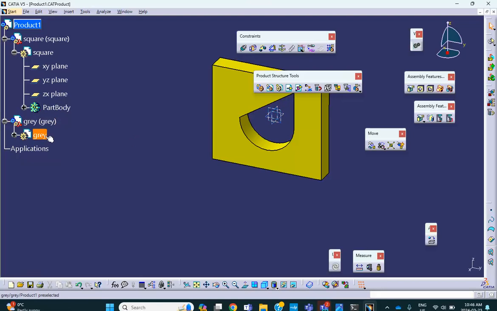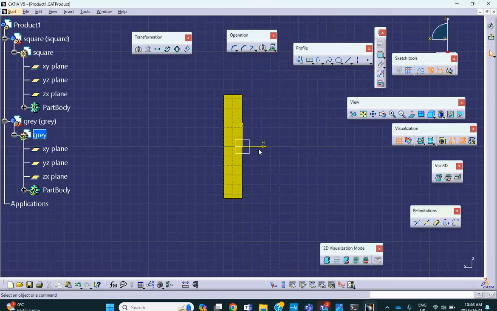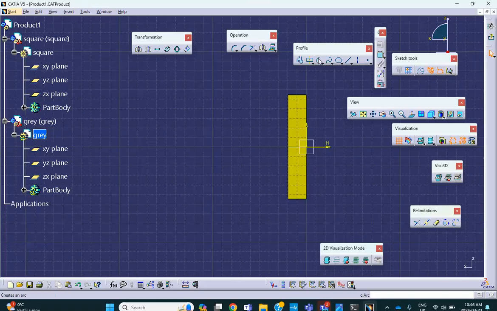Double click on this, on that vertical plane. On purpose, I'm going to do it on that other vertical plane because I want to make my job harder. Okay. So there's a centered arc like that. And then I'll do a profile going up right there.